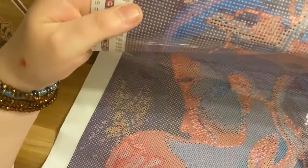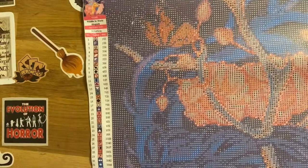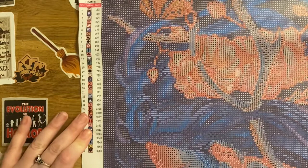So I'll just give you a little shot of the legend. She says, not being able to find the camera. There we go. Right, so 152, 158. Those are all fairly straightforward. Yeah, I think it's just going to be in the dark colours that we might have some problems in telling the difference between one symbol or another, but I will report back once I have worked on it a little bit.